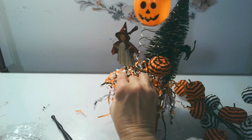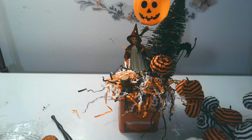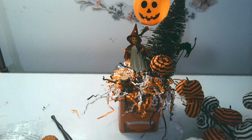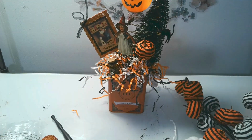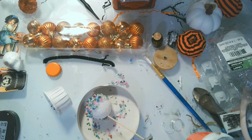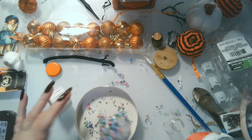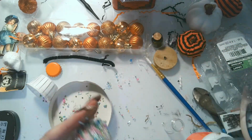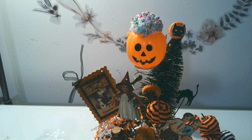Now I'm adding all these little accessories that I have. That little witch was from last year. I believe I got it from Temu, and it has a wooden backing. I have this tiny little Halloween card that I received from a friend. And of course, those black and orange pumpkins are also from Dollar Tree. Now for the little jack-o'-lantern at the very top, I thought it would be cute if it had some little candies spilling out of the trick-or-treat pumpkin. I wish I had orange and black, and if I find these little orange and black beads or sprinkles or something, I might change it out.